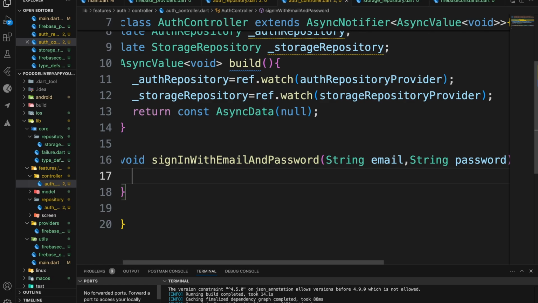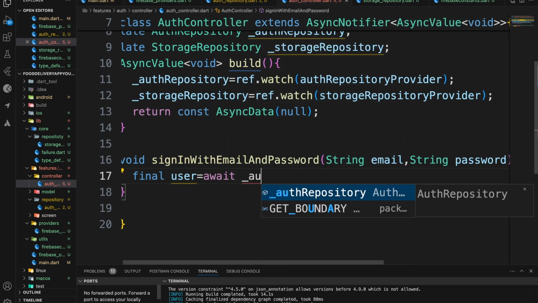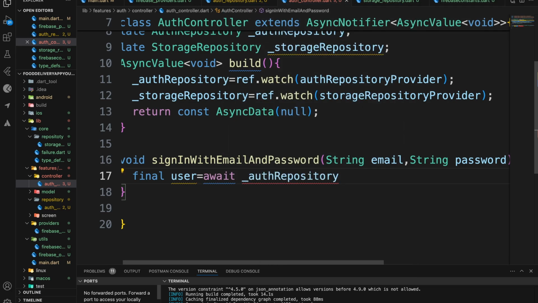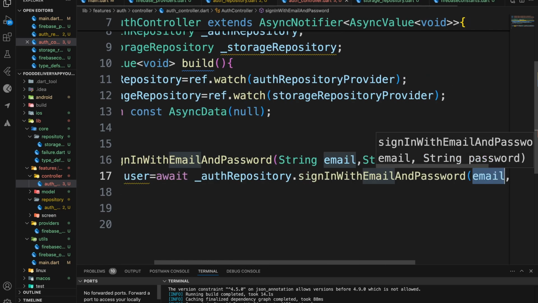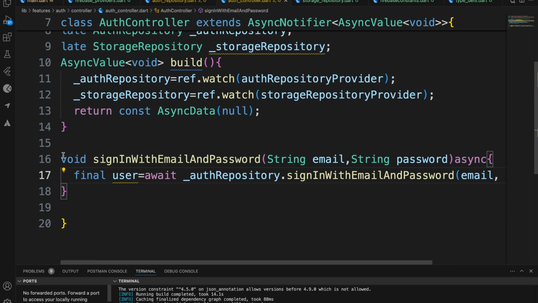And then we're going to set the user. The user is going to await authRepository.signInWithEmailAndPassword, like this.